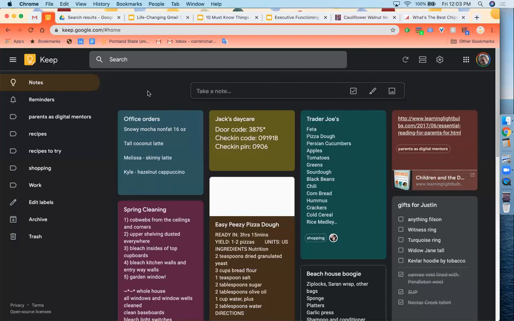There are features available. Actually, I think I'll work left to right. So I can put labels on my notes as well. So that's nice. In the same way that you label your email, it just groups those notes together and you can name them anything you want. So over here is how you edit a label or create a new label. You can archive or even just throw notes away as well. So the archiving is nice in case you ever think you might need it again.